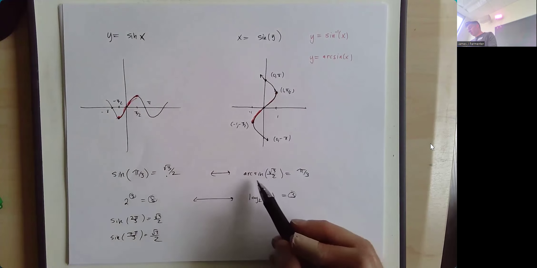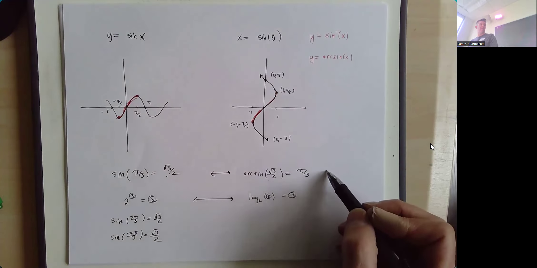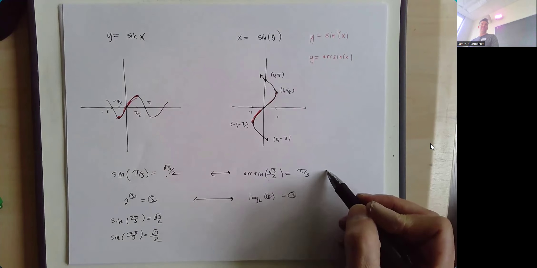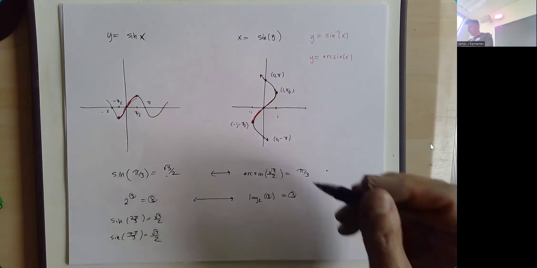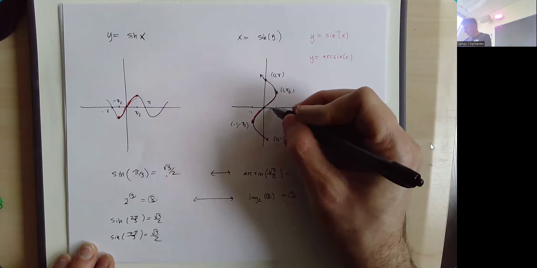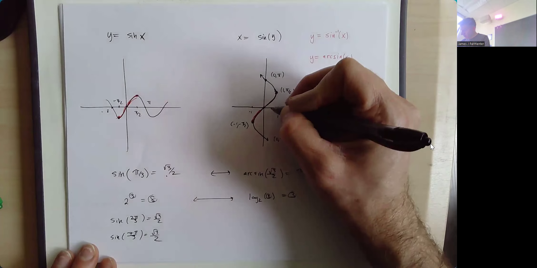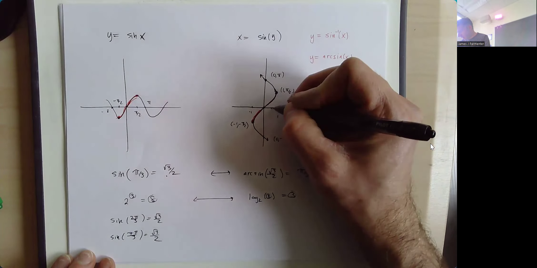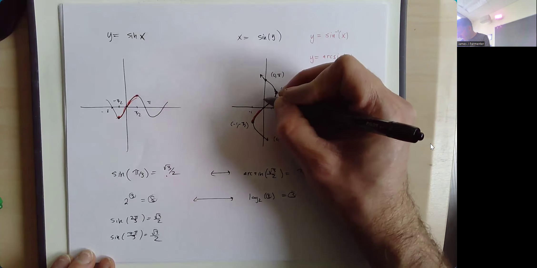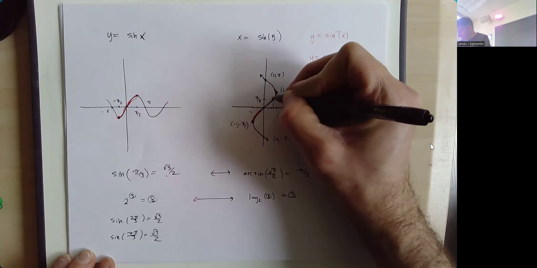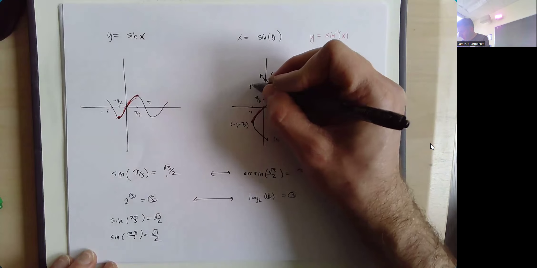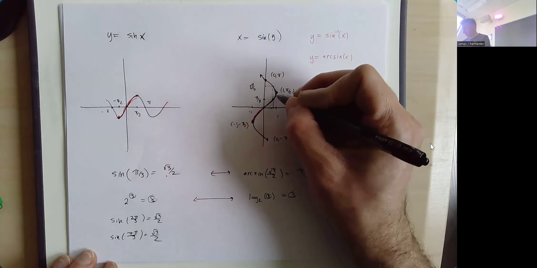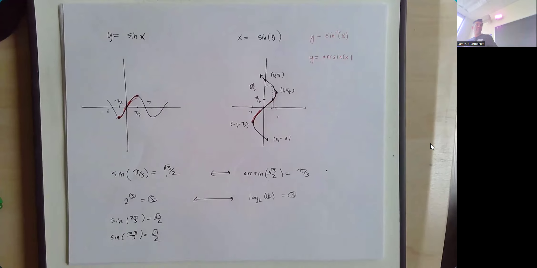Arc sine of root 3 over 2 only gives one angle because we want it to be a function — functions can't output multiple things for one input. Looking at the graph: if I input root 3 over 2, I get the pi over 3 value I actually want, not the 2 pi over 3 value. Because I want a function, I only keep the red restricted piece. The domain of arc sine is negative 1 to 1, and the range is negative pi over 2 to pi over 2.